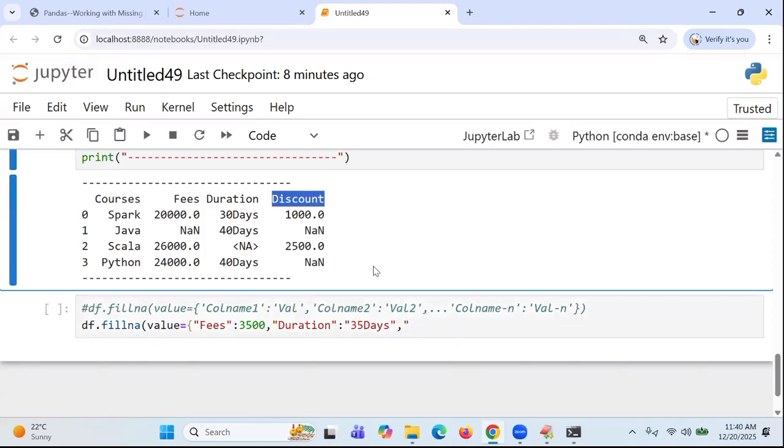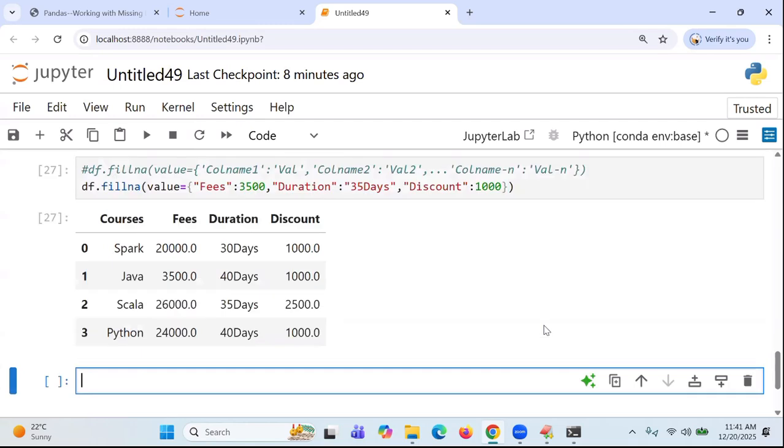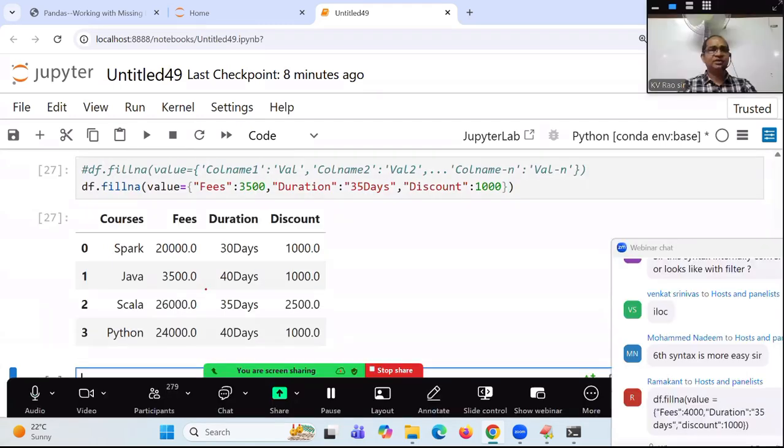Discount is equal to something like 1,000. Is it clear? fillna, this is the data we are going to get. Are you following me? Fees is done with 3,500. That column is filled.